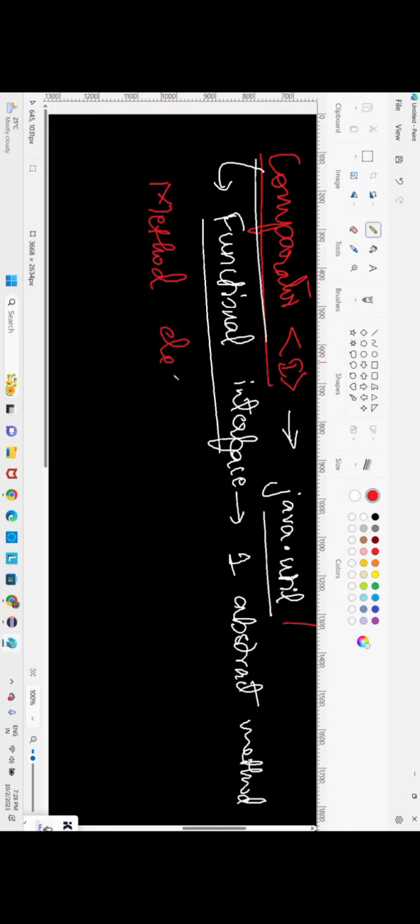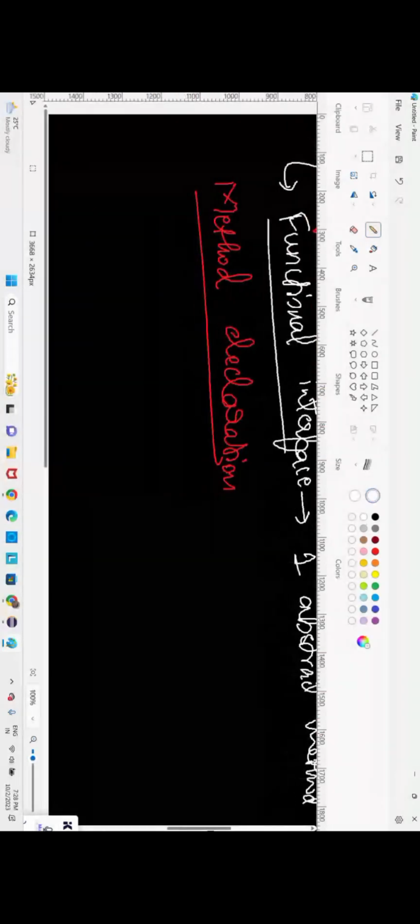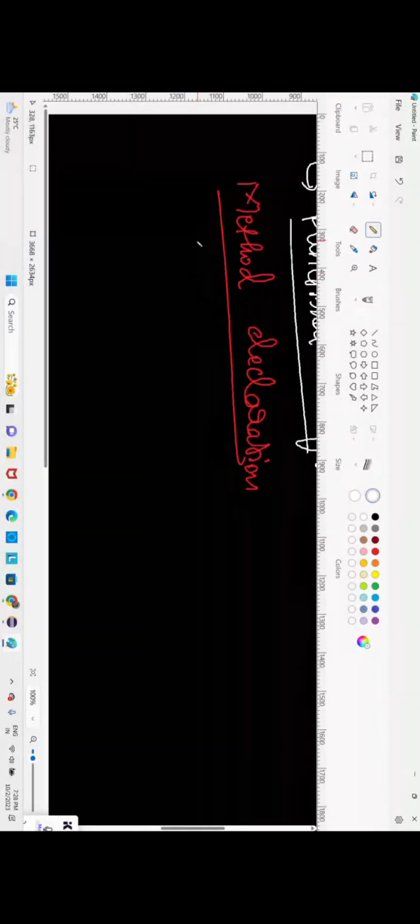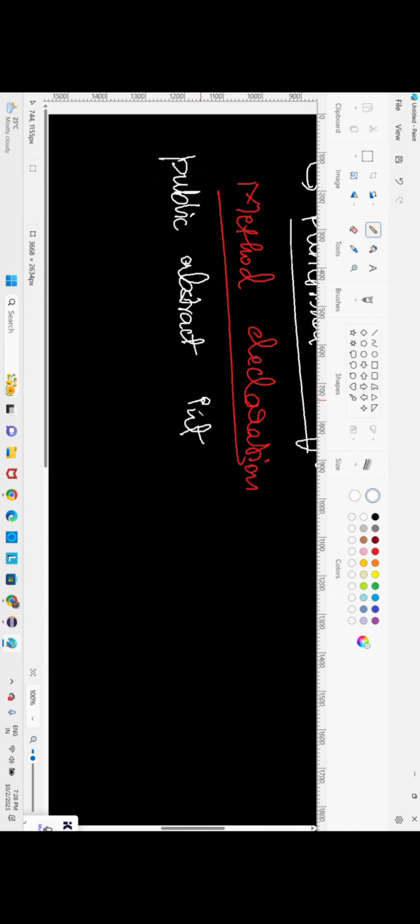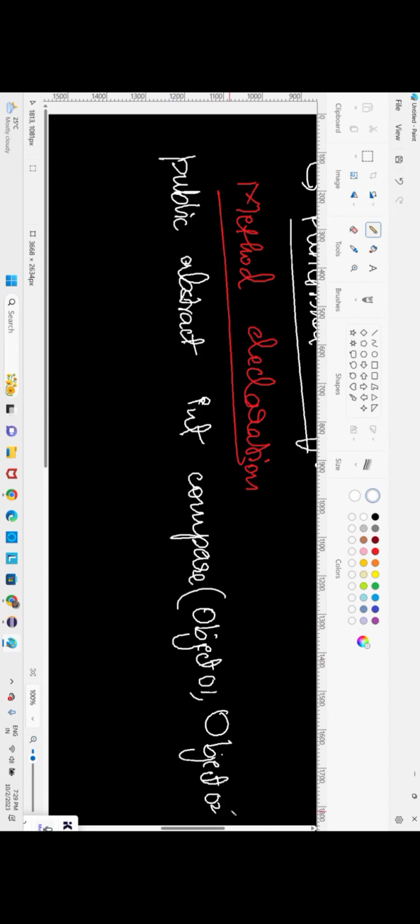Method declaration of Comparator interface. We have a method inside the Comparator interface. The method name is the compare method. The full declaration is: public abstract int compare(Object o1, Object o2); semicolon.